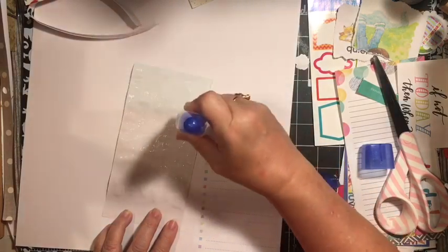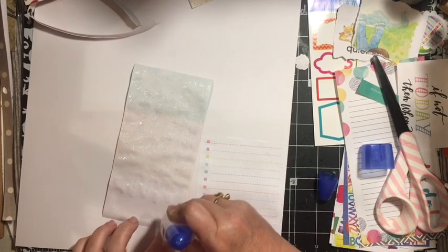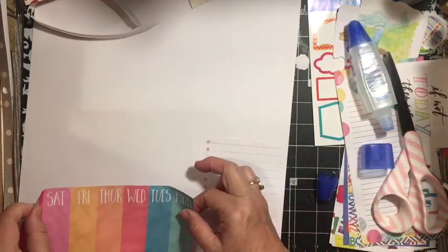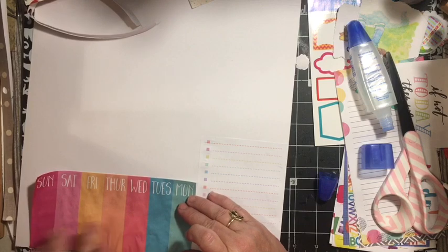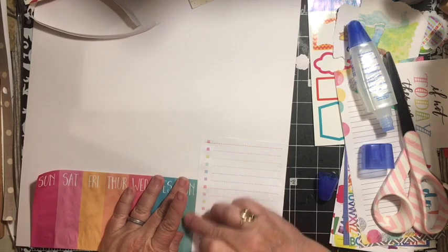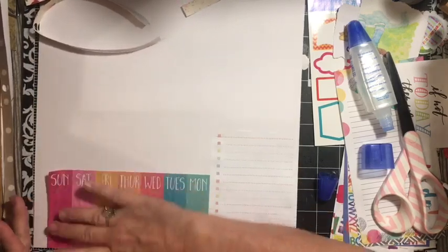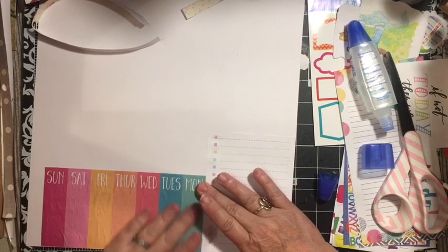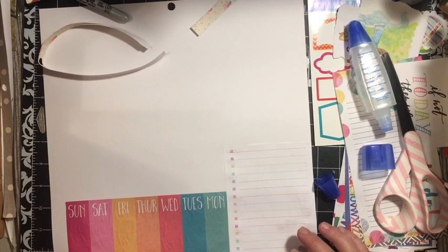I use my glue until it's taking forever for it to come out. Then I turn it over and I can use it on places where I'm adding a lot of glue, like covers and things like that. This one, I'm going to go ahead and come down here. So this is kind of like collaging, but different. And I want my tag to come right up to the next one so that when I cut it, I don't have to double cut. I just have to cut once. This is really, really simple. I hope you can see this. Okay. So just going to go ahead and glue all of these on. So I'm going to go ahead and speed this up and just know that I'm gluing all of them on.